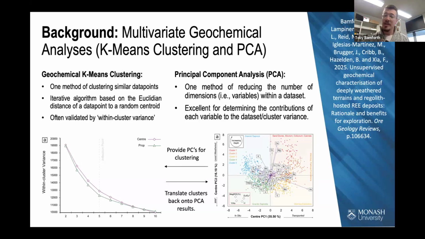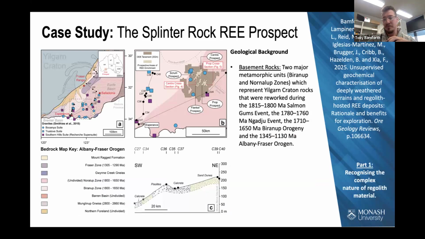So that PCA graph, once you go into depth, you can start working out what the geochemical nuances and the characteristics of each of your clusters are. And from that, you can use that with other things to help determine what your clusters are in the context of real geology. Okay, so I hope that I've glossed over it relatively quickly. I hope that at least makes some sense. I hope it will also make sense as we go through the case study.